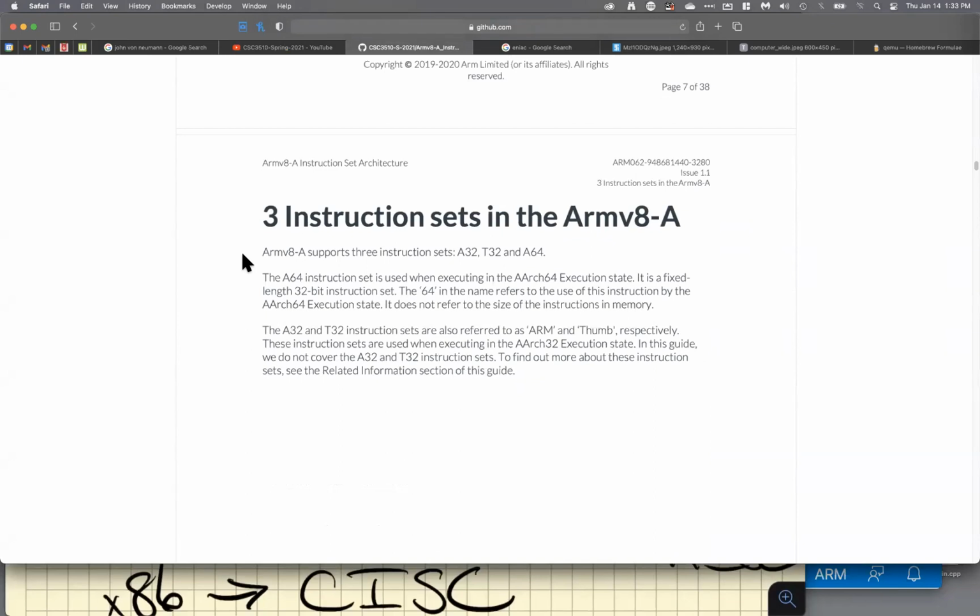So there are 3 different instruction sets on the modern ARM processor. It's backwards compatible with the older 32-bit ARM and also the microcontrollers, the thumb architecture.